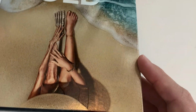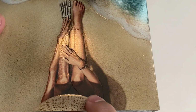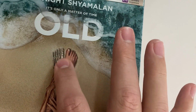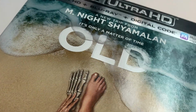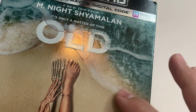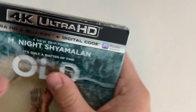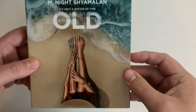I really dig the artwork, and we also have some nice embossing. I think you can see it here. The hat, the body, and then you can even get into the skeleton toes, which are embossed. And also the waves that are cresting over the Old are embossed here as well, which looks really cool. It actually feels nice in your hands with the texture there, and I really like that.